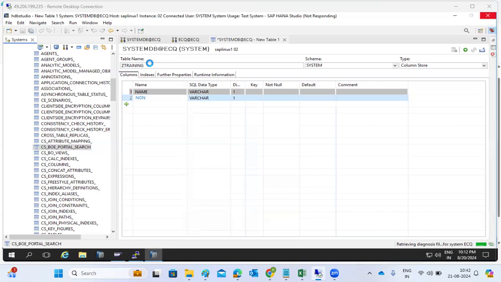So applications will also take some time to load from the tables, right? If the data size is very huge, it's like pulling some item from a small bucket versus a big tub. If it's a big tub, it will take a lot of time to pull the data. Why? Because a lot of water is there in the tub, so it's not easy to pull a pin or some object from the water.